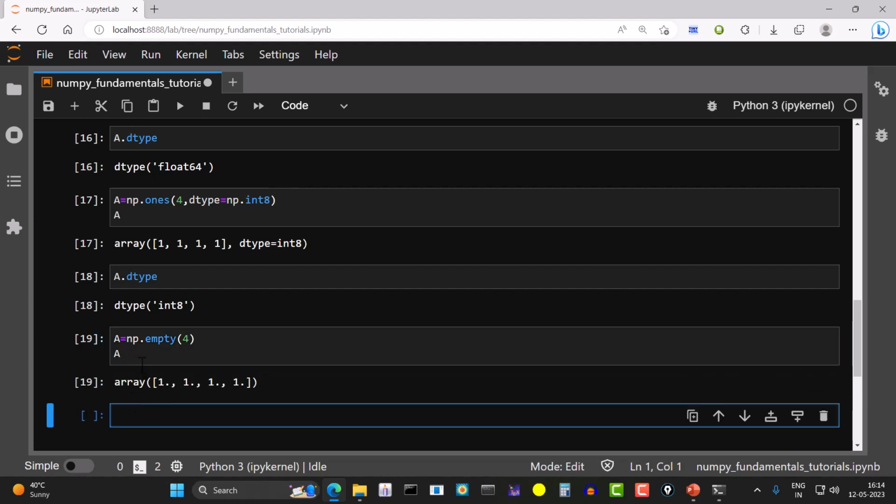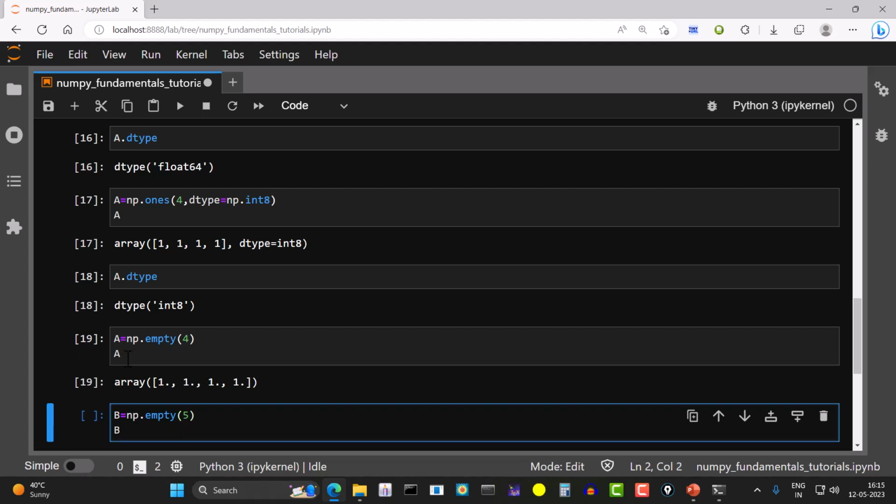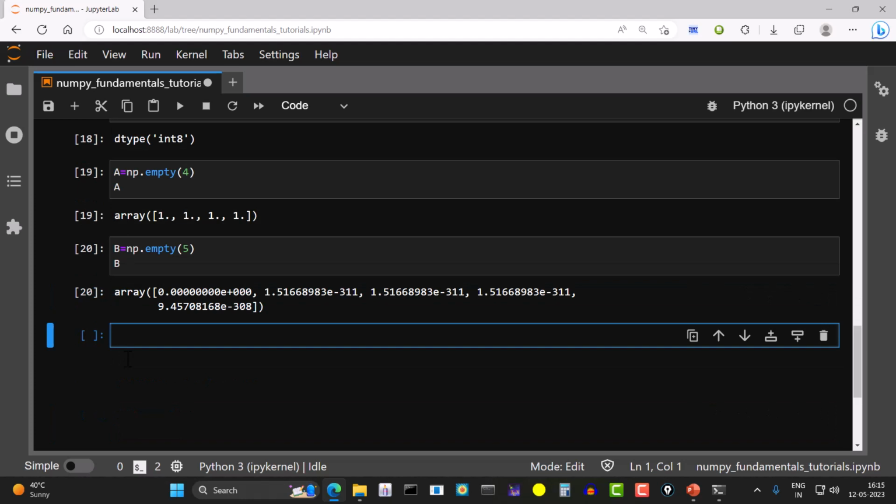So here you see 1, but this 1 are arbitrary. If you run it few times, you may get another number. Let's try something else once again. B equals np.empty 5, B. You can see there are certain numbers here.